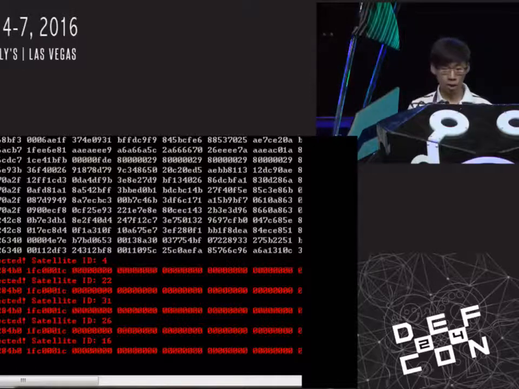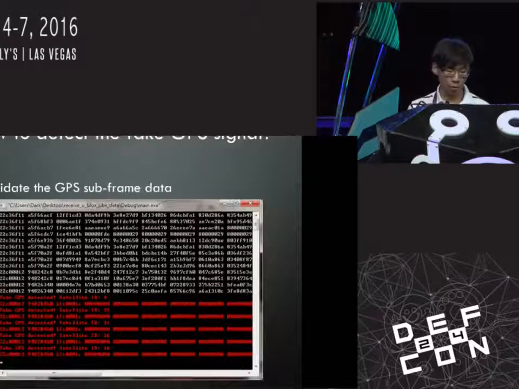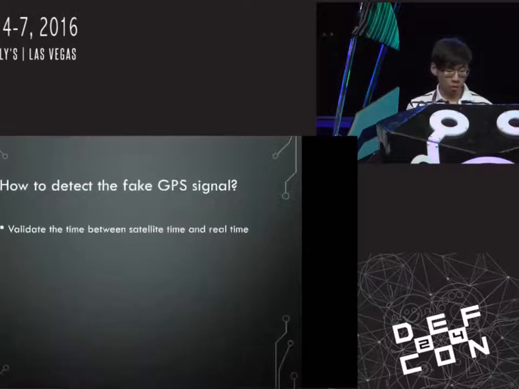But I know you must think, if I just record and replay the GPS data, the subframe will be correct. Yes, it is. But we have another solution.